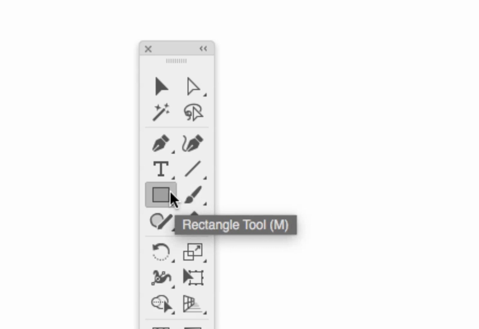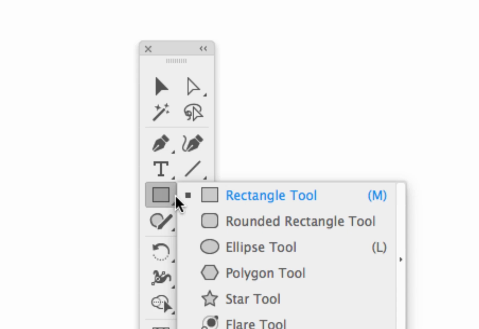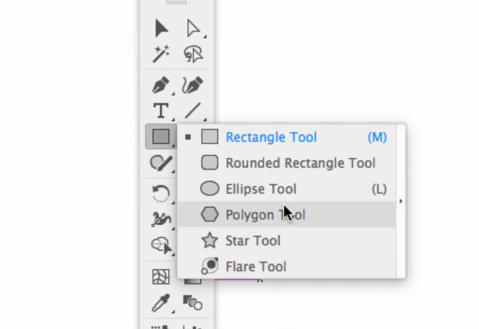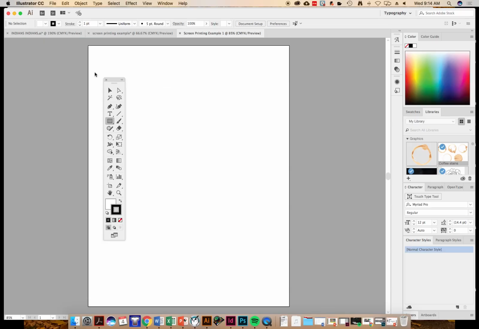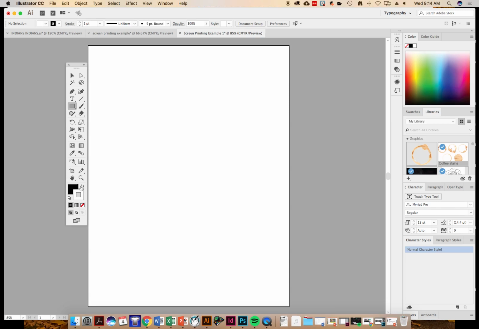So let's find that rectangle tool real quick. Everybody go ahead and locate that rectangle tool. It's one of those special tools that has a black dot in the lower right-hand corner. If we click and hold, we end up getting a bunch of other tools that pop up, right? We've got the rectangle, the rounded rectangle, the ellipse, the polygon, the star, and the flare. We're going to start off with the rectangle today. Once we get done with that, we'll move on and try some of the other pieces. So what I'd like you to do today is to go ahead and draw me a basic rectangle on your screen, please.